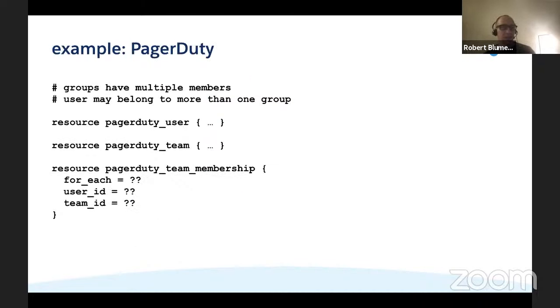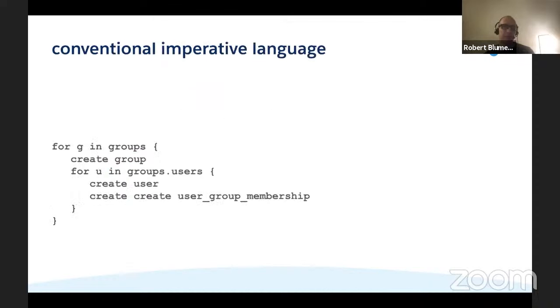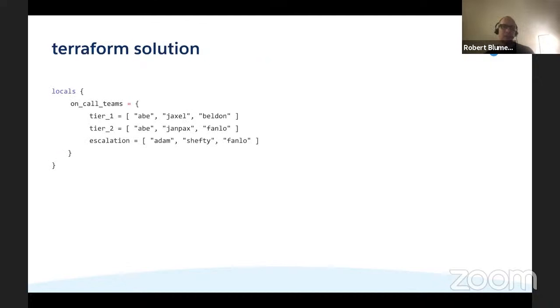So, an example from PagerDuty: users, teams, and team membership are in the provider. In a imperative programming language, I would use a nested loop and do it this way. In Terraform, I'm going to start out with data. It's organized according to how I perceive the domain. I have decided that I want to see the teams and then the members of each team. Another way you could organize this would be to list the users and which teams they belong to. This is going to depend on how you organize the information in your mind and what you think are the cases that are more likely to change. So I've done it this way.